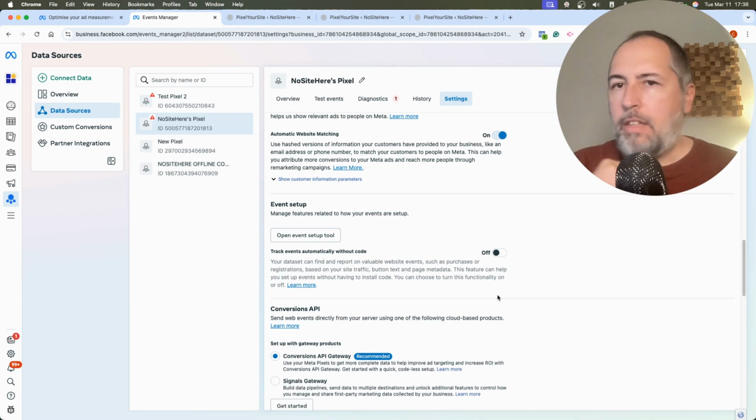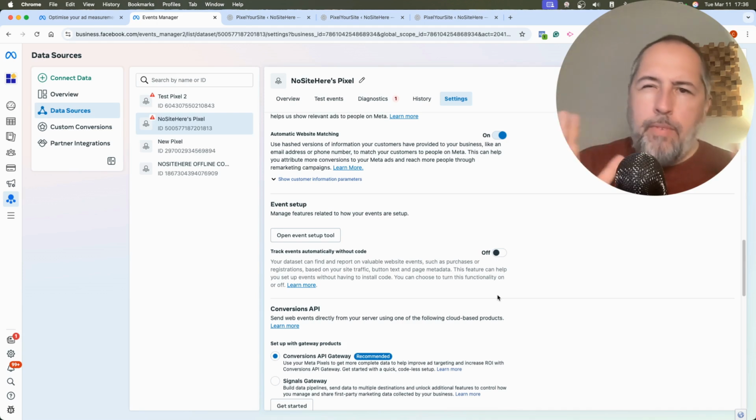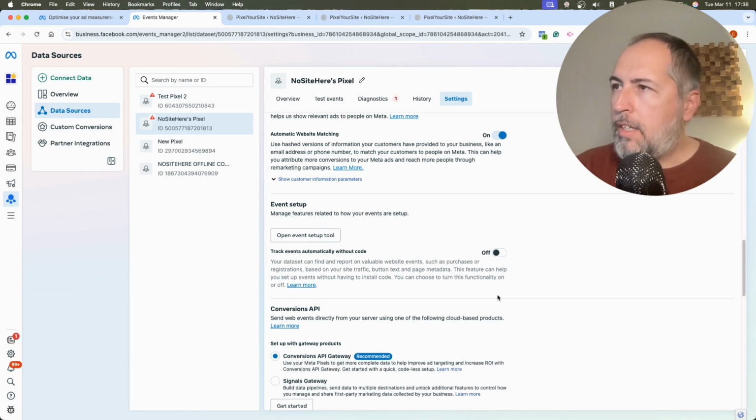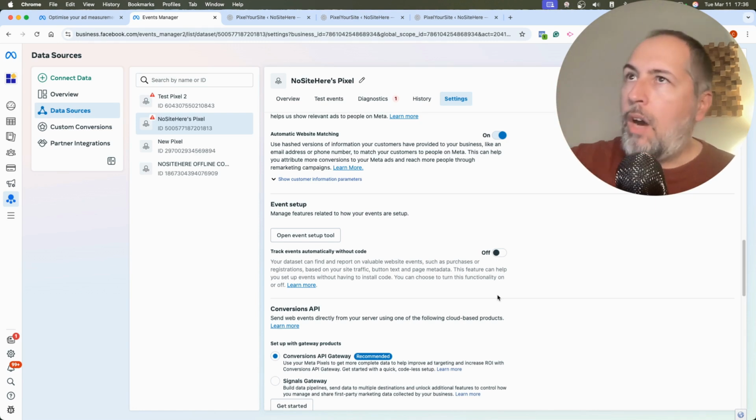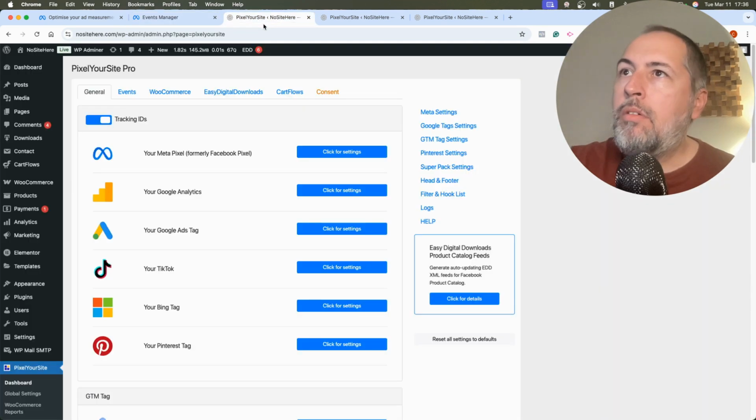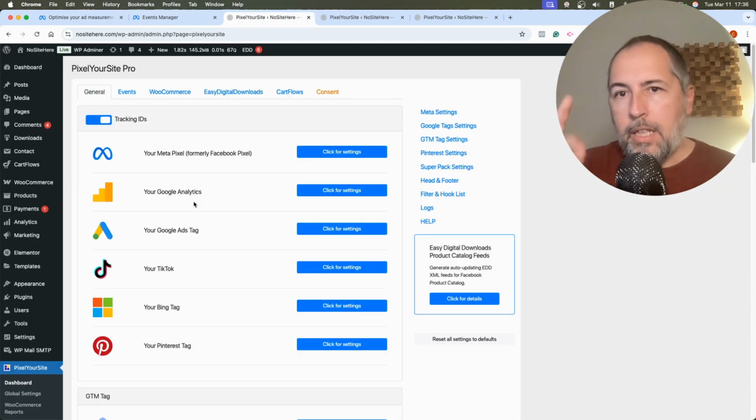Even if the payment is not successful, that event will have some value, sometimes correct, sometimes not. We'll have no way to detect the product ID because it's not visible on the website, so it's useless for dynamic ads. And the problem is that a proper implementation will also fire an event when the order is actually paid for or placed on the website. So if you use Pixel Your Site, our plugin, never turn that on, even if that guide says to do so. The rest, I like.